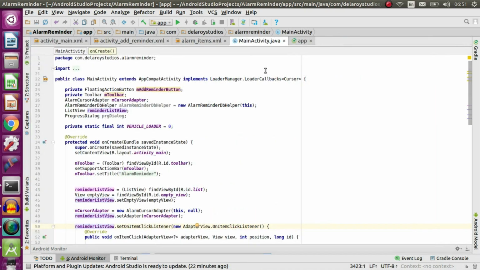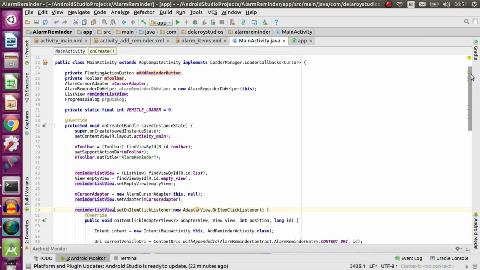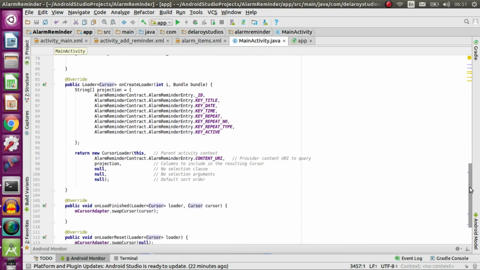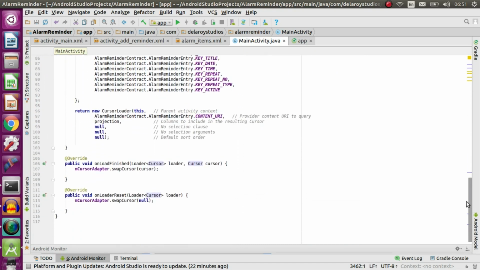This extends the AppCompatActivity and implements the LoaderManager LoaderCallbacks, passing the Cursor as the generic parameter. When you set up this way, you need to override a few methods: onCreateLoader, onLoadFinished, and onLoaderReset.